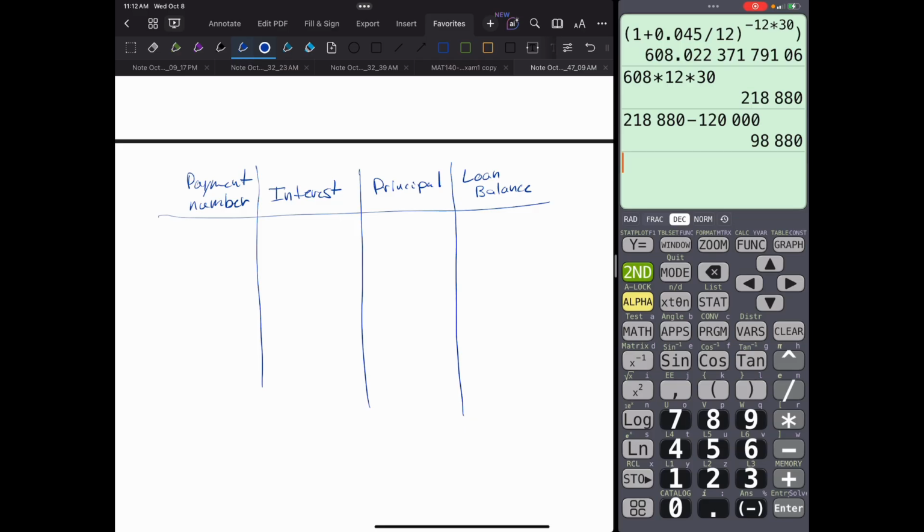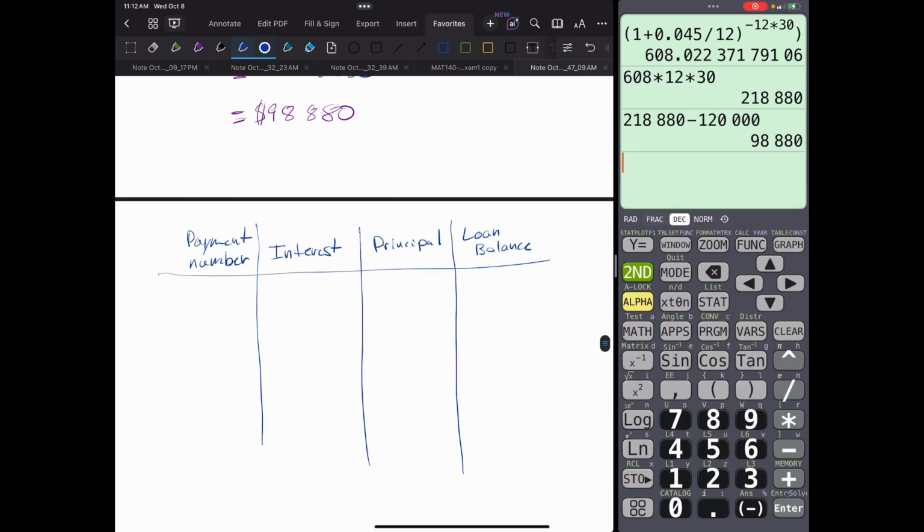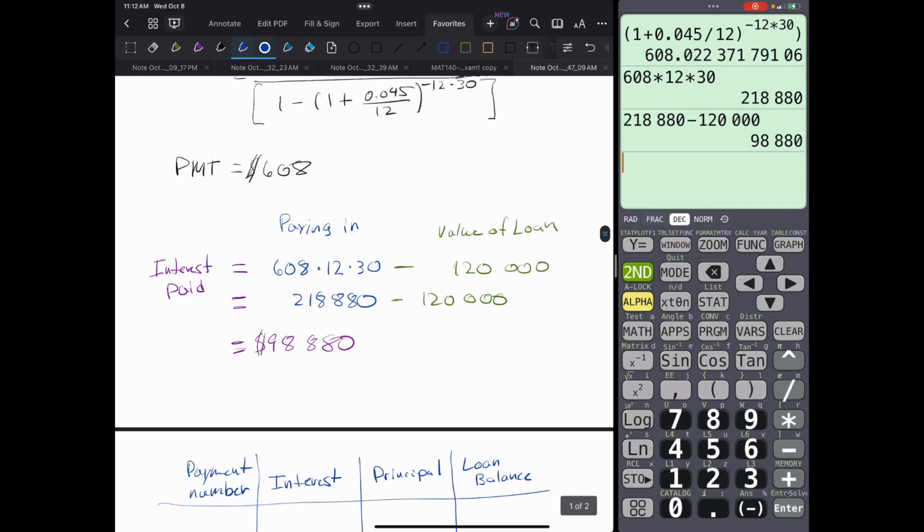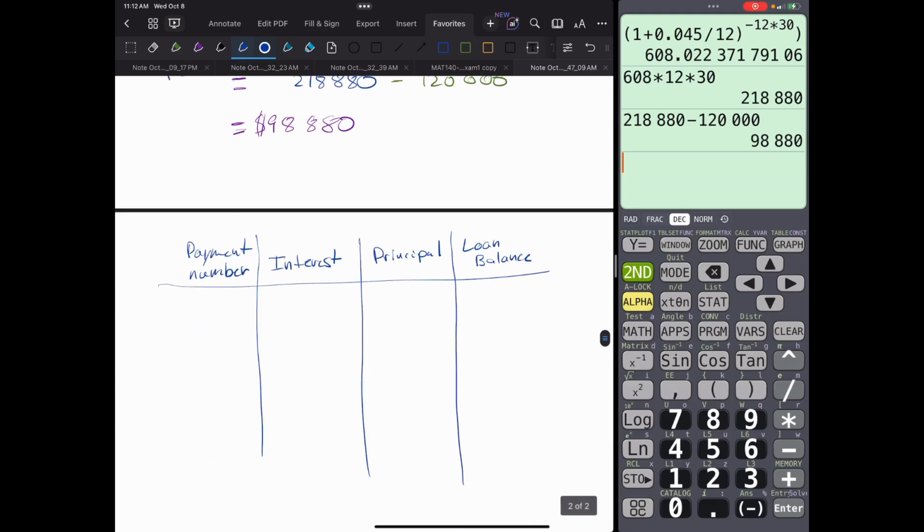Now you might think, well, the loan balance, I made a payment in, and so all of that payment goes towards the loan balance, and so when I make my payment of $608, my $120,000 minus 608 is my next loan balance. It would be wonderful if it worked out that way, but the problem is that ignores the rental. That ignores the amount of money that you're paying. It ignores the interest that we're paying to be able to use that money. And so how do we calculate that?